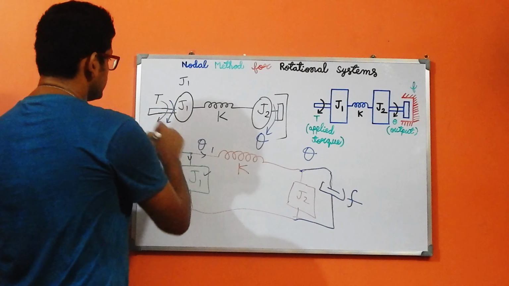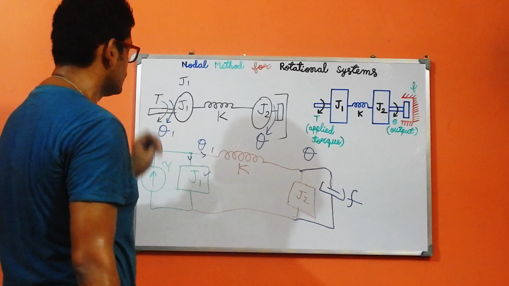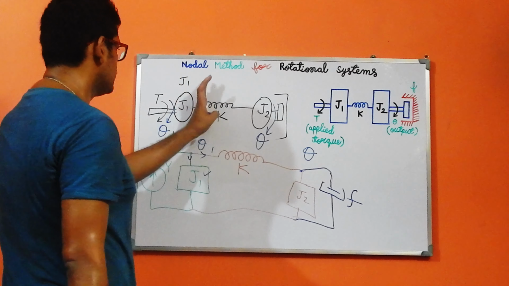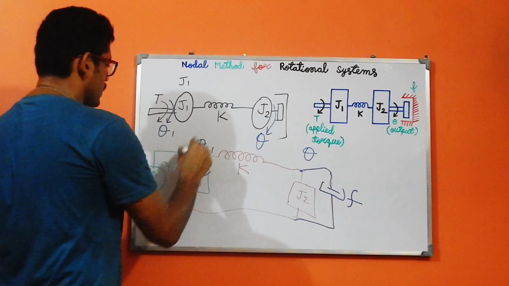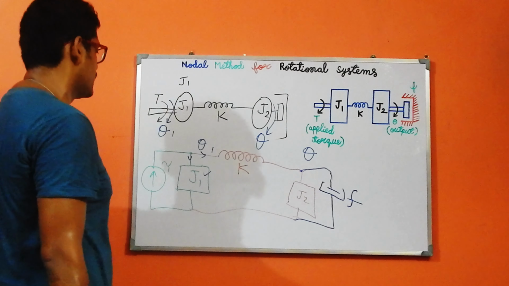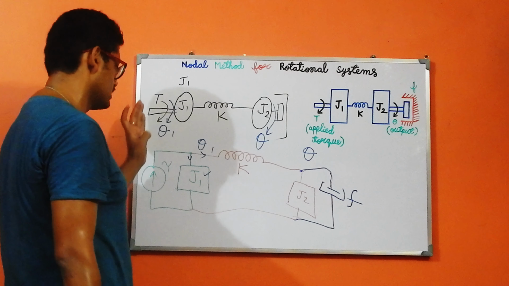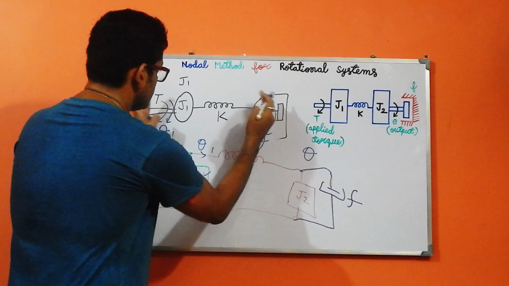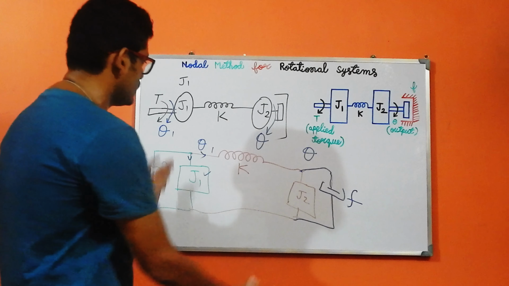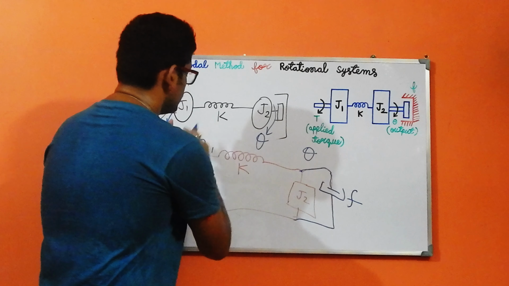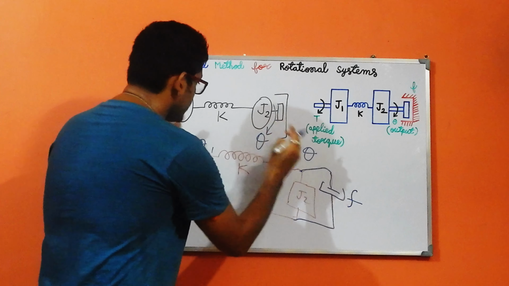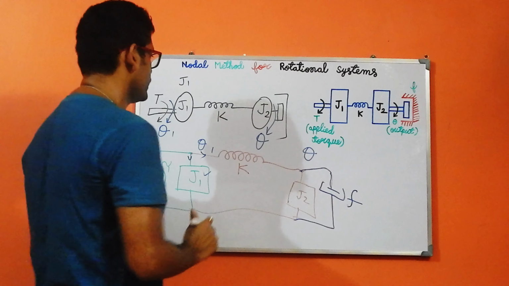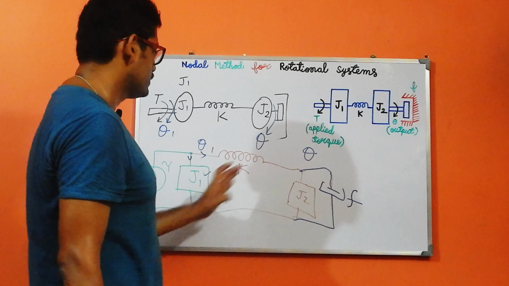Now if you apply the torque on this given body, because of that applied torque a certain angular displacement happens. So I have identified this one as theta 1 and this one as theta. You can see that theta 1 is connected with our J1, which is why I have drawn the J1 element over here, and I have analyzed the torque direction for our rotational system. In between theta 1 and theta, the K element is present over here. These two are our angular displacements, and between these two displacement factors the K is present. So this one has been completed.